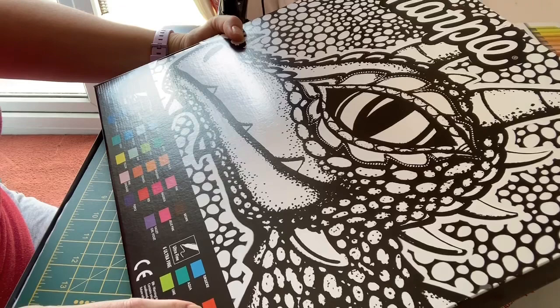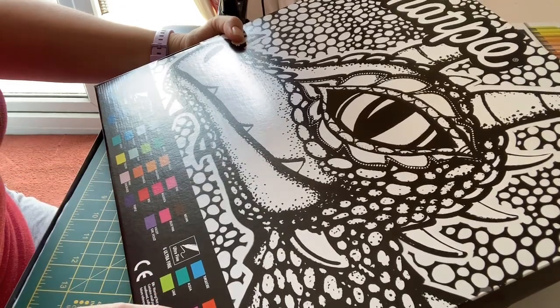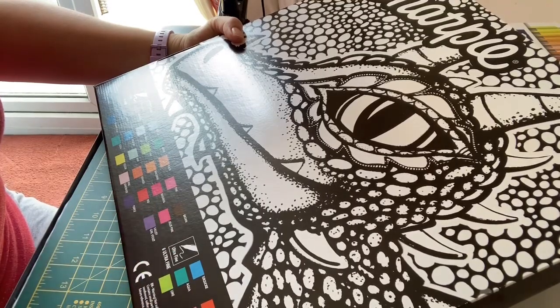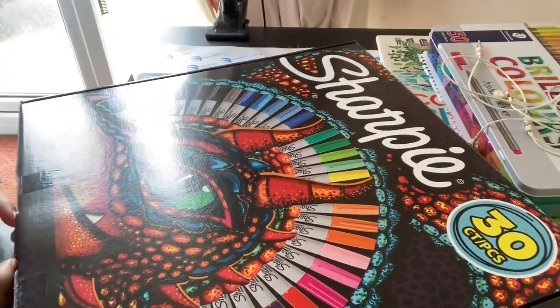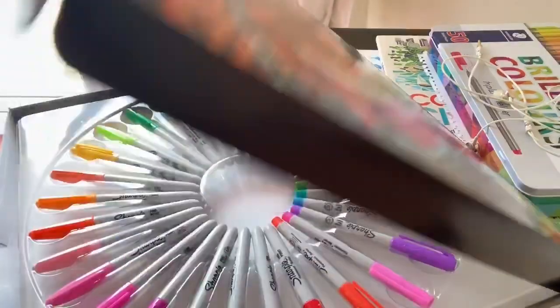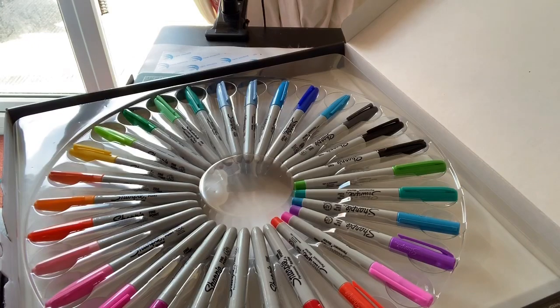We've got optic orange and orange in the fine, electric pink in the ultra fine, and jelly pink. So there's no double ups of the colours. Let's have a look in the box. I'm probably going to be hugely disappointed when I open this, but it actually opens up a bit like a pizza box. And there are the pens.